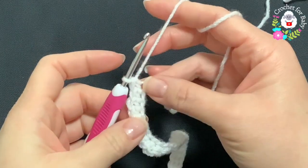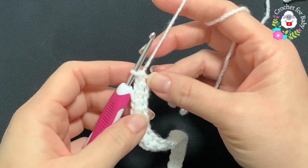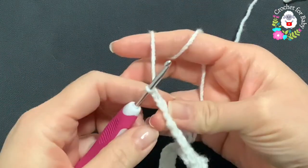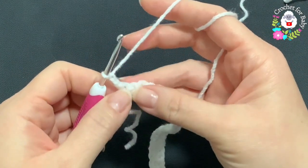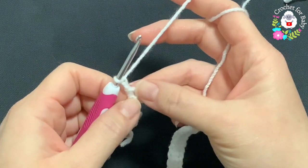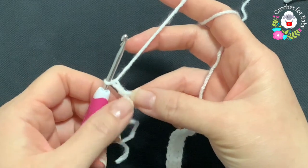I'm here at the end of this first row. I have a total of 61 single crochets. Now for the second row, we're going to chain two and turn. From here on, these two chains never count as a stitch. They're just here so that along the edge, once we finish the yoke, it's nice and straight.